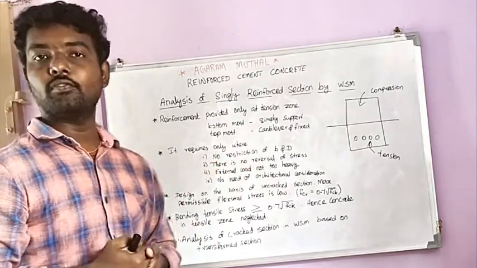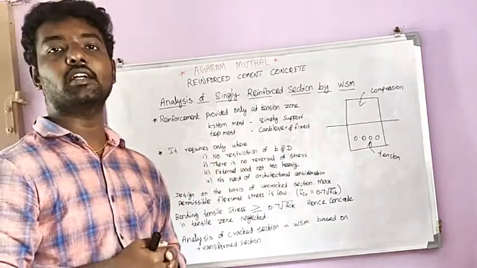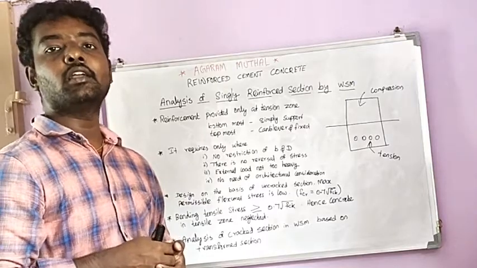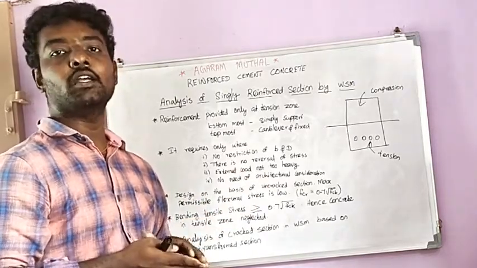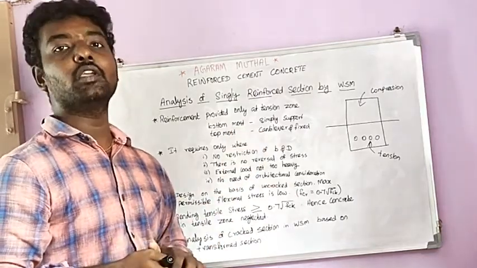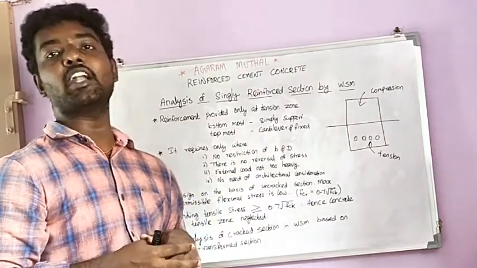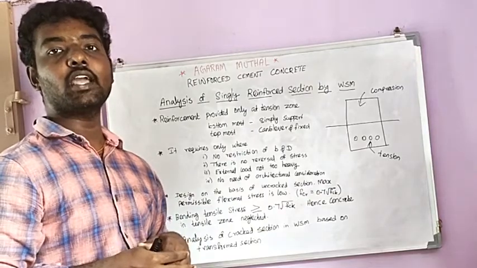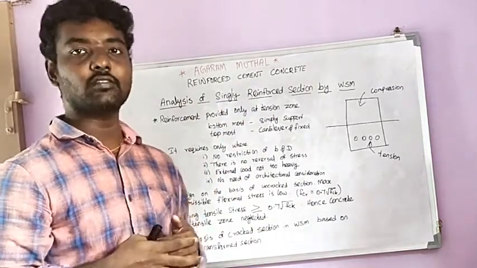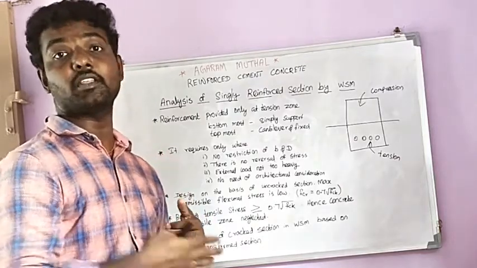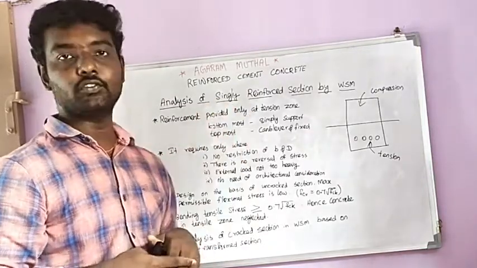And if there are no architectural considerations needed. In some cases, for acoustic purposes, we need to provide some extruded portions of the beam, and in those cases we need to add some additional stresses. In that situation, we can't go for singly reinforced sections. If there is no architectural consideration, we can go for singly reinforced sections.